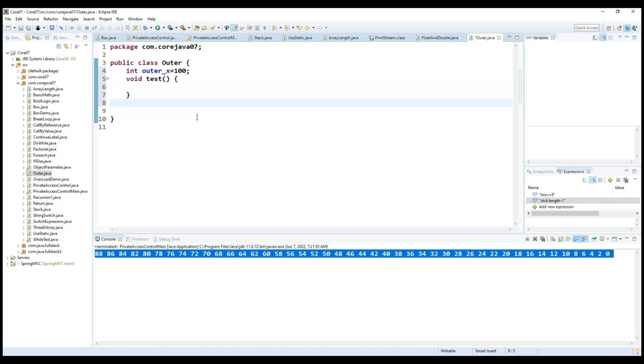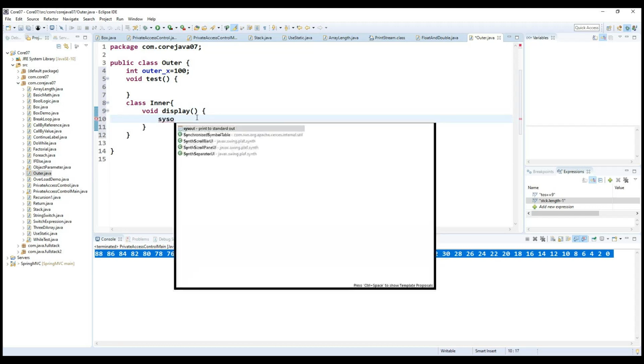So which object am I going to create? The inner class. Here I'm trying to come up with one more class. This is the inner class we are trying to create. And now observe, here I'm creating one method called display. Void display.